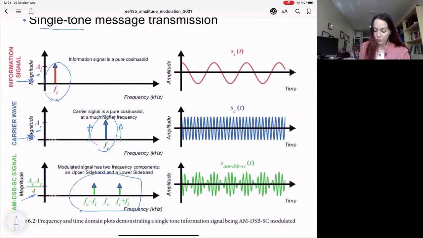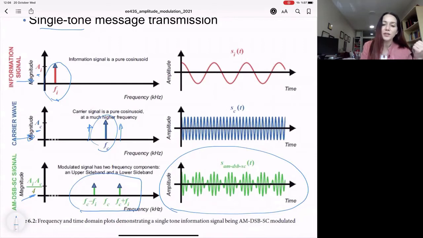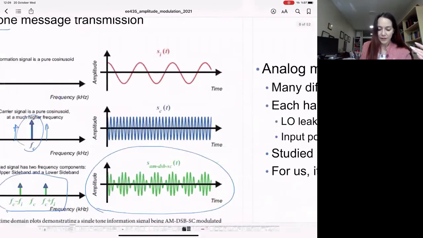All right, look at how the result is looking. So we have an inner oscillation caused by the carrier, and now we have the amplitude of that modulated. Interesting. So how are we going to extract this information about the message signal from the amplitude variation? That is called demodulation. And we'll see techniques for it.